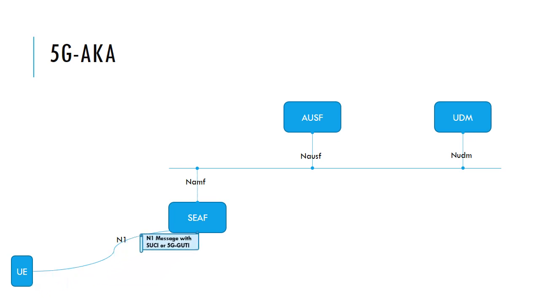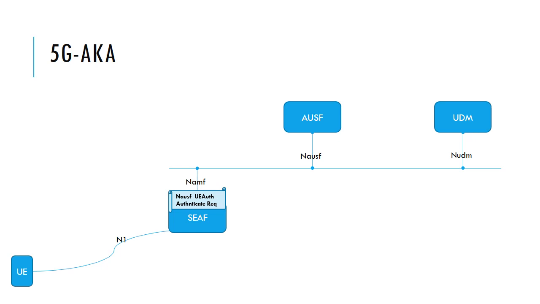This message is sent over the N1 interface to the SEAF. SEAF stands for Security Anchor Function. This is responsible for all the security procedures between the UE and the network. So what will SEAF do? SEAF will check if the 5G-GUTI is valid, then it has the SUPI of the user, subscription permanent identifier. And if it is not valid, it will use the SUCI. It will also add the SN name, serving network name. It is nothing but the name of the network that is providing the services to the UE. This can be a visiting network also. So the serving network is kind of a PLMN.